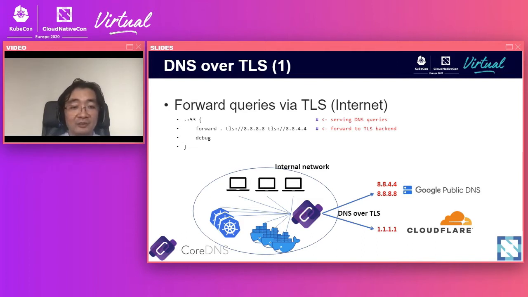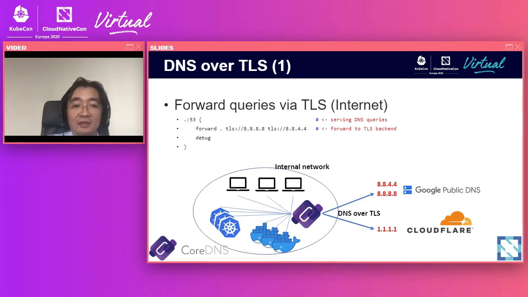You want to establish some secret connection to make sure the traffic is coming from your CoreDNS server and connecting to the Google Public DNS in the most secure way. Of course, you can achieve that with DNS over TLS, which is a functionality supported by CoreDNS out of the box. With DNS over TLS, all you need to do is add the prefix of TLS, and that's it.